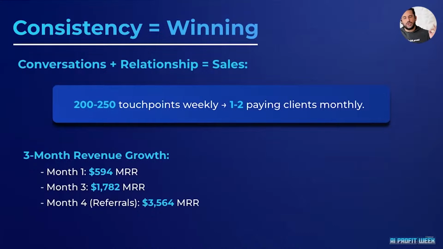So what I want you to do is write down your personal plan. I want you to think through, what is your personal plan to commit and to execute? And that will start to grow a quarterly growth of monthly recurring revenue. See, month 1, we started out with 2 customers, $594 a month. Month 3, we added on 2 more customers. Month 4, we got a bunch of referrals. See how that adds up in 3 months? A lot happens.